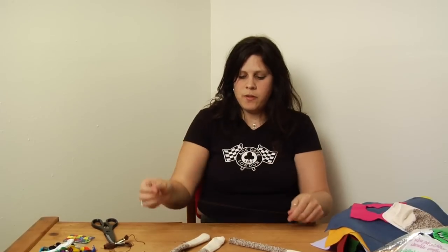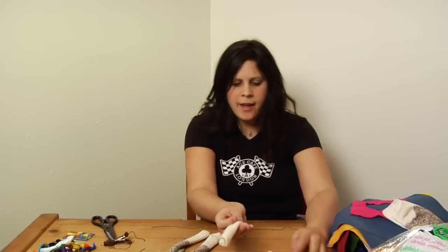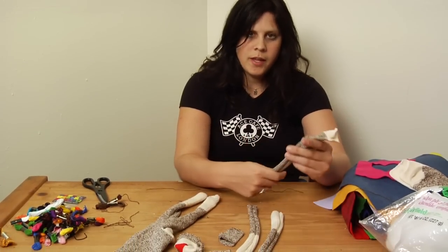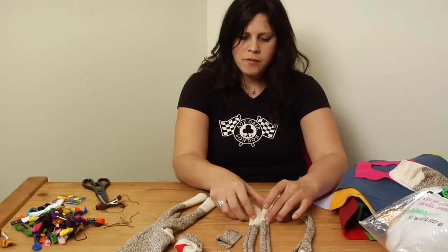So now what I'm going to do is sew up each of the arms as a tube. Remember, you've got two arms and a tail — make sure you know which is which. The tail is easy to tell because it's the odd one out, since we cut the arms from the tube shaft of the sock.